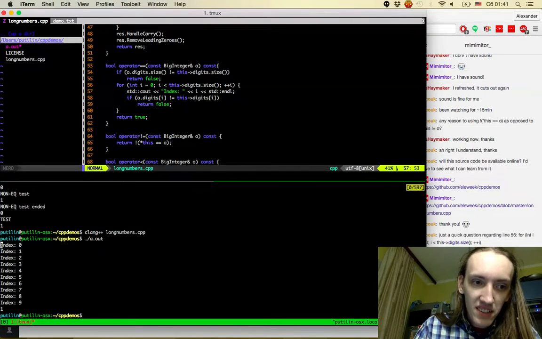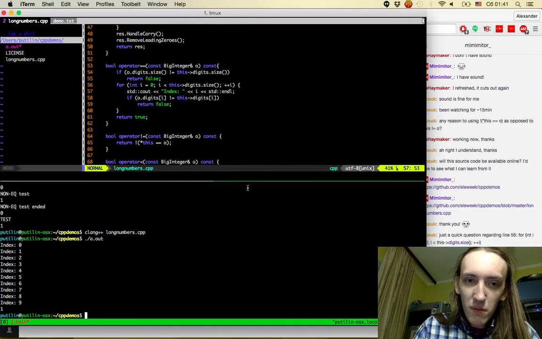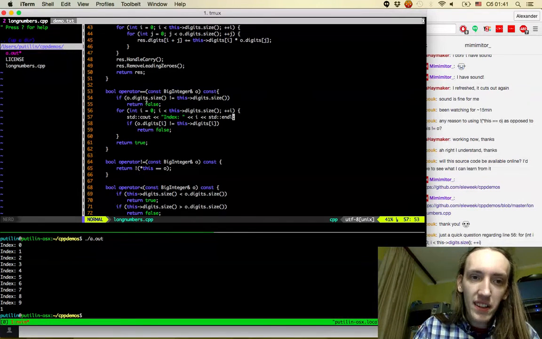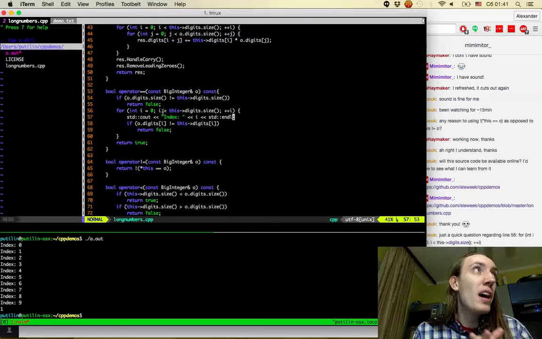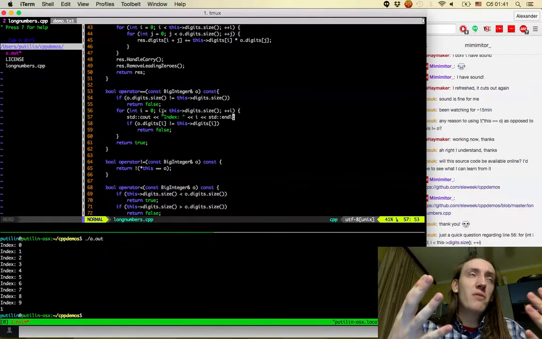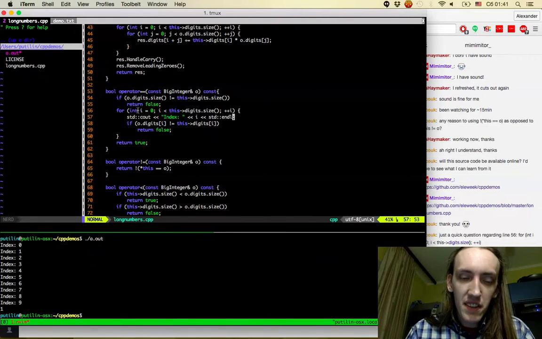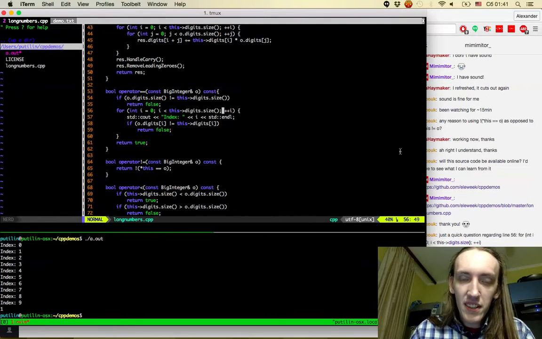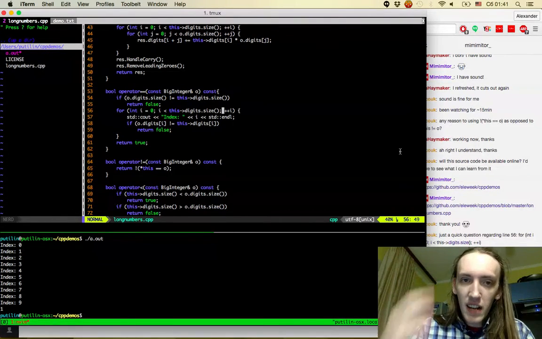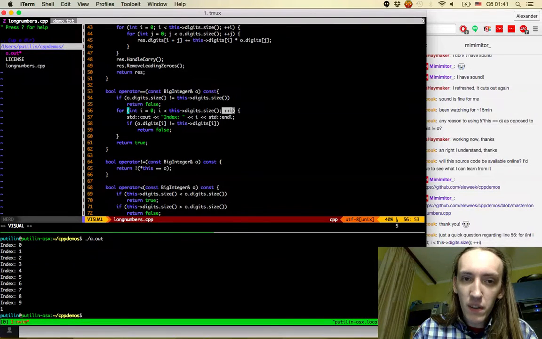So it starts comparing from index 0. So first of all, it works correctly. About the meaningful part of my answer, it's that the for loop works like this. It executes this part of the loop after each iteration. So not before the iteration, but after. So it works like this.